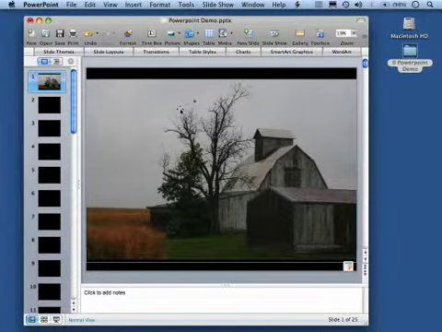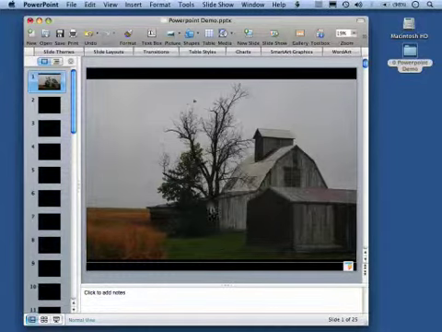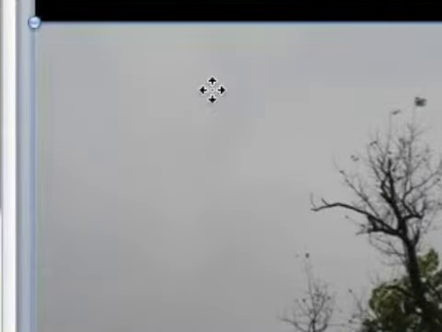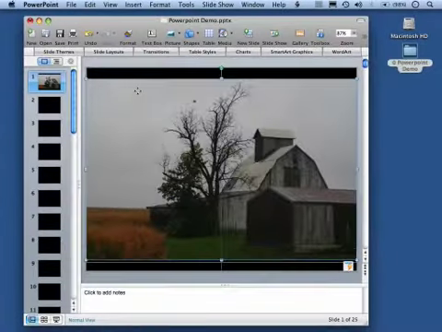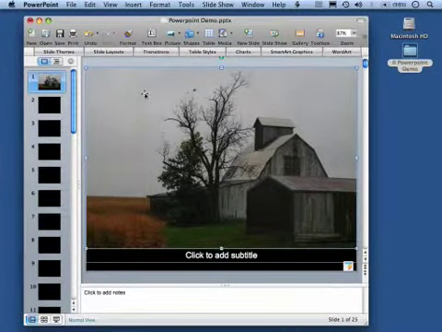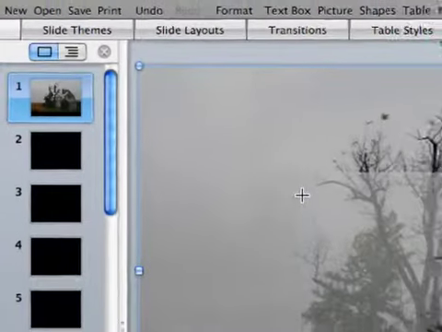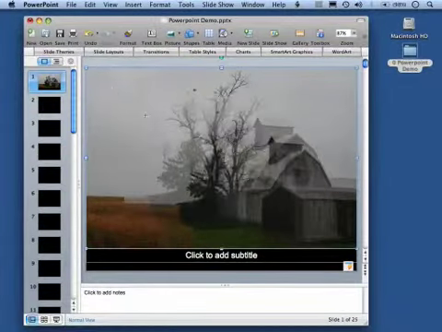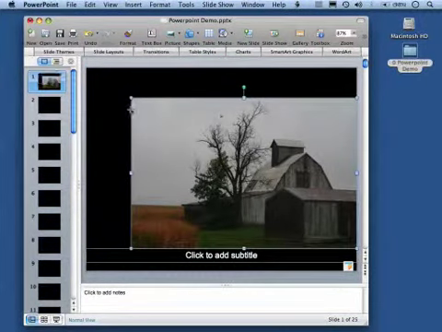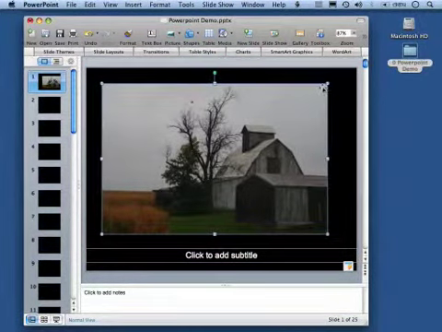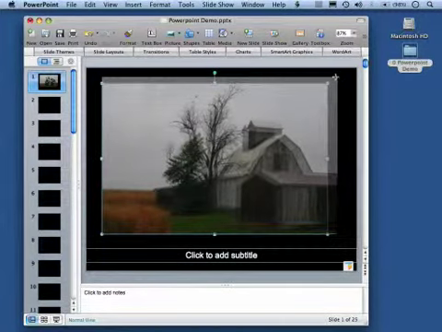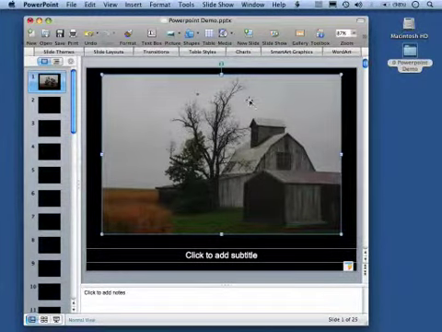You'll see that it fills the entire frame from left to right, and as you can see, it's obscuring the text box that I put in. So as my cursor is rolling over, you'll see it has a 4-headed arrow on it. If I click on it and select it and click and drag, I can reposition the picture easily. You can also resize it just as you did with the text box. I'm going to the upper left hand corner and you can see it keeps its aspect ratio as I click and drag. So I've made it a little bit smaller than I want it. I'm going to click and drag larger from the right upper corner.